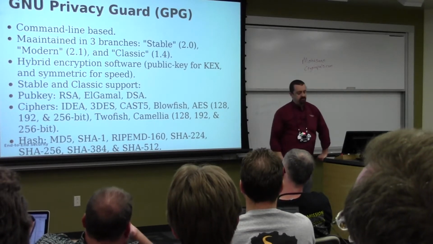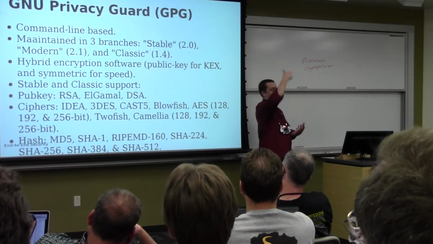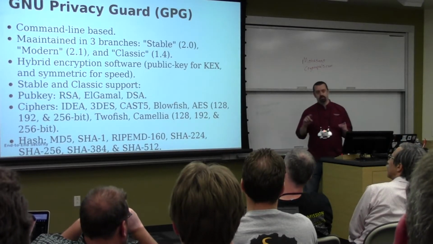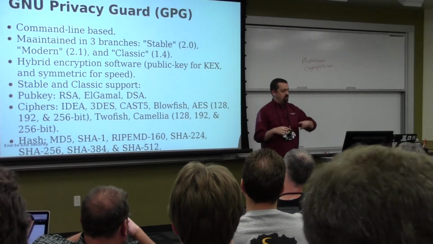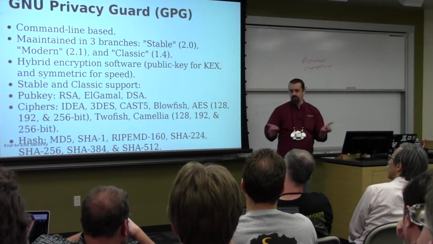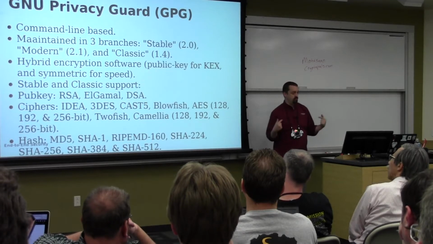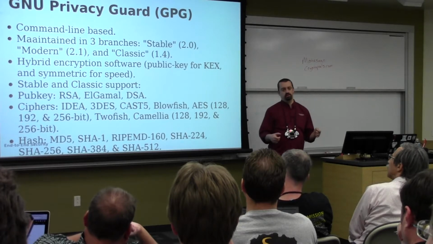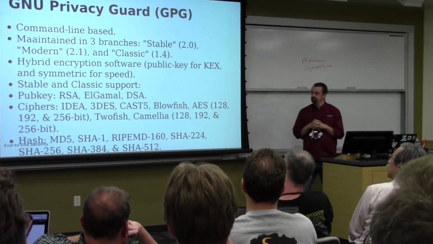It is a hybrid encryption software, which means it is a public key system. I generate a public-private key pair, give everybody a copy of my public key. But when I want to do encrypted emails or encrypted chats with GPG, what's going to happen is I'm going to generate an AES key, encrypt it to the recipient's public key, so he has a copy of it, and then we'll just use that symmetric key for the encryption from here on out. The reason is that symmetric encryption is far more performant than public key encryption. Public key encryption is a beast on the CPU. It just doesn't scale. So we use symmetric encryption when we actually want to do the encryption.